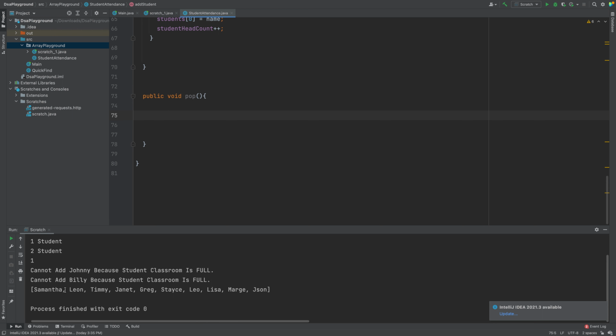So pretty much I need to go through this array. I need to take out this one, and then I need to pull the rest of these over here. So that means that array number 1 would now be array number 0. So I just subtract one from every index. So this is array number 1, so I'm going to subtract 1 from 1, that would give me 0. So array 0 would equal array 1.